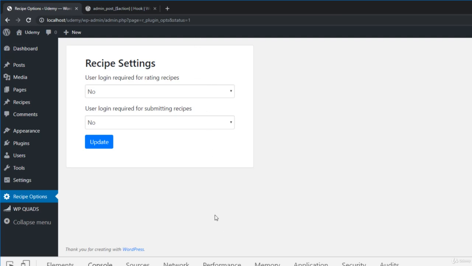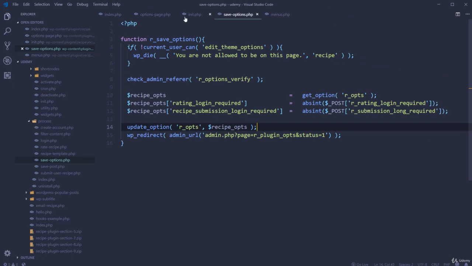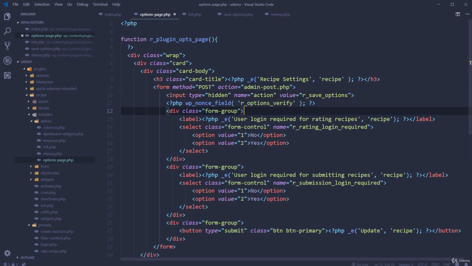Our fields aren't showing the updated values, and there's no message to let the user know that the update was a success. You might have already guessed what you would have to do in order to display our options and its values. I want you to pause the video and try to figure out a way for the input fields to have the current values inputted. You already have the knowledge to figure this out. Go ahead and try to solve this issue.